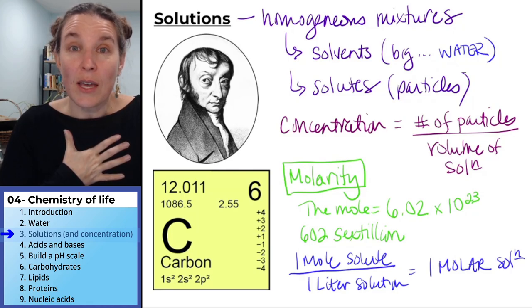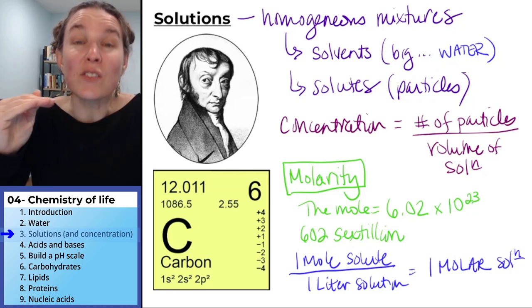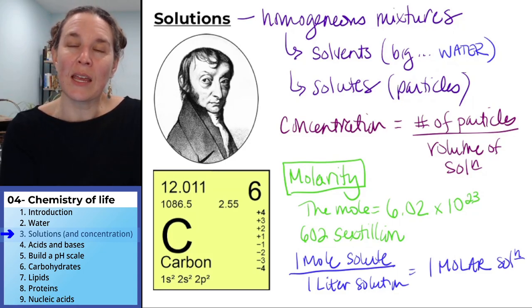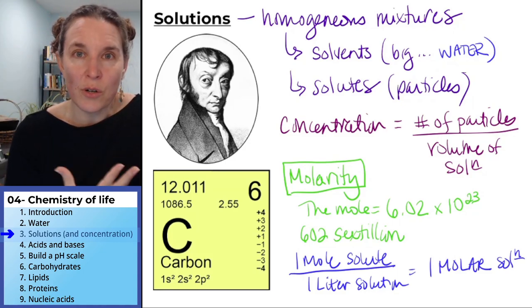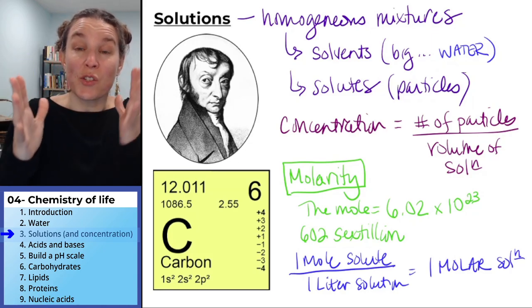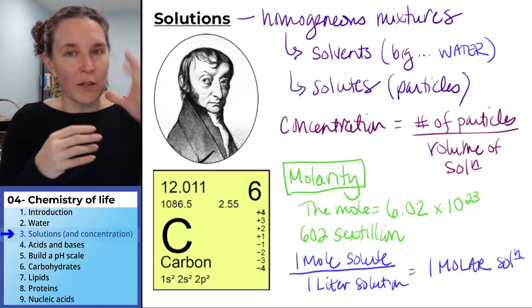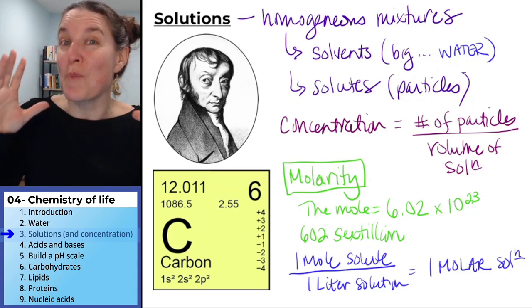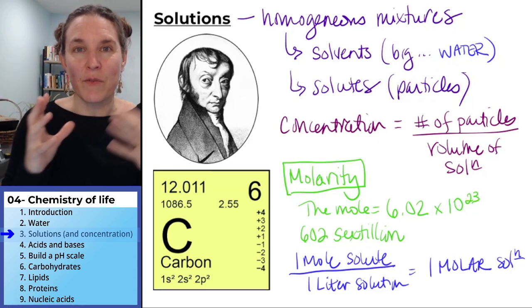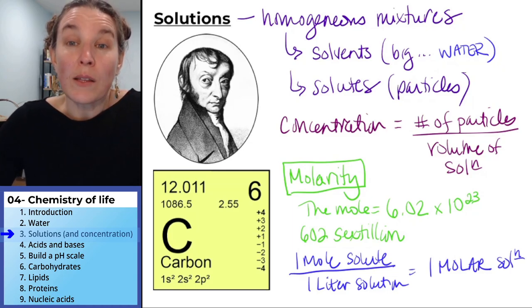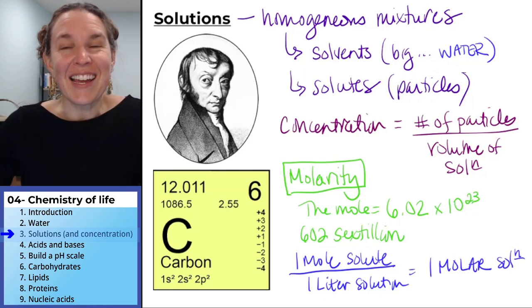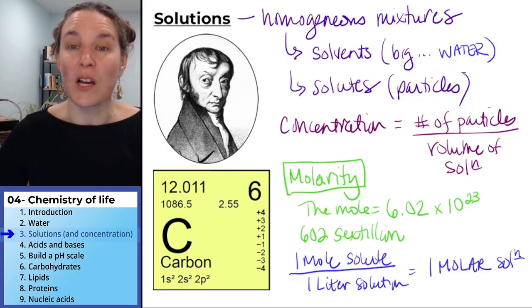Calculating molarity, knowing the concentration of a solution, is super important. And it's something that critters' cells need to maintain a certain concentration of their inner guts. And multicellular critters like us have to maintain a certain concentration of internal fluids like blood. So much so that we will drink water or pee if our concentration of our blood concentration, if our molarity of our blood gets out of whack. It's a highly controlled quality of critters. They need to take care of that stuff. Related to molarity and concentration is the idea of pH. So in this next section, we're going to talk about acids and bases.